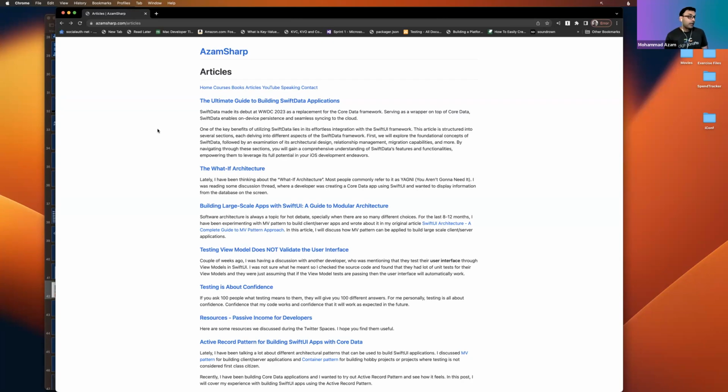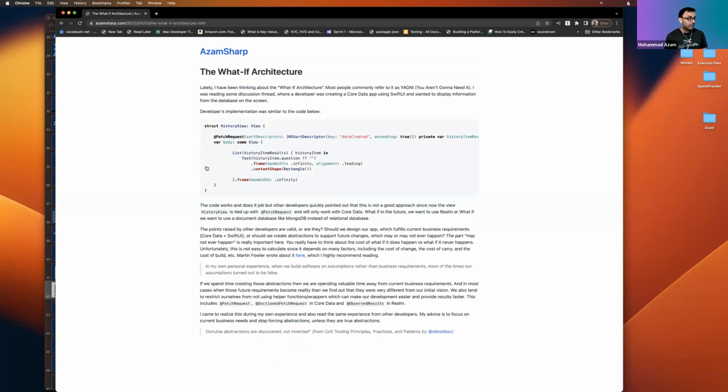In other words, if it changed, yes, you will have to go to all of your container views and change it to Realm, right? But if it doesn't change, then all the code that you have been writing, well, that was a what if architecture, right? It never happened. Does it happen often in the industry? Not really. I would say maybe it happens 10% of the time. I mean, how many applications have we worked on where 6 months into the project, they're like, we're just going to use Firebase? It doesn't happen often, right? So we are trying to do something that may not yield the results. It can happen, but it may not. All right. But that's a good question, and unfortunately, that's a question with no answer. It's only your best judgment that you can make, right?